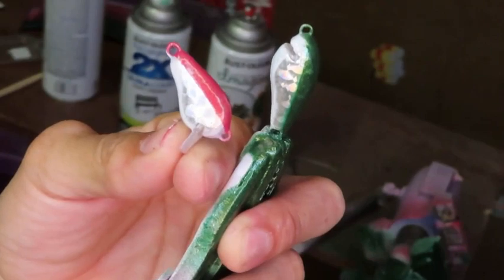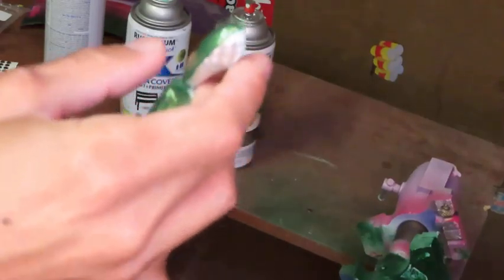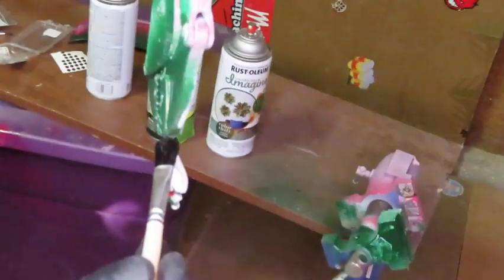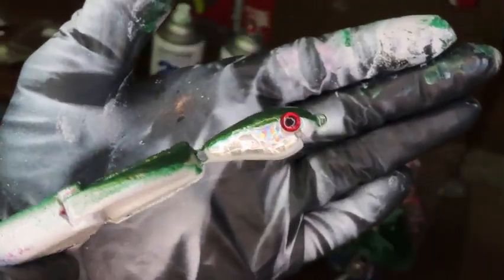There they go. They're all dry. Forgot I gotta put the eyes on first. Let's get the red ones on the green. Gigantic eyes. Hey, Red Bull. Let it dry, wait for the next coat.